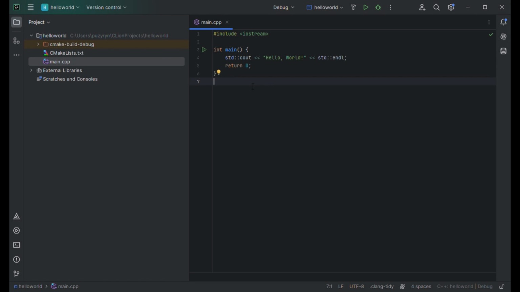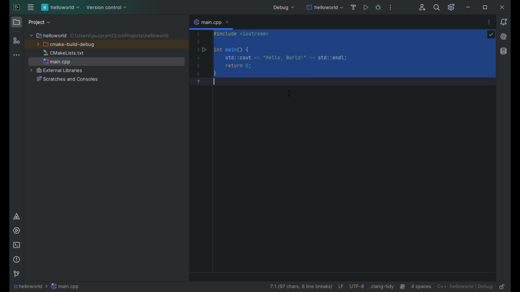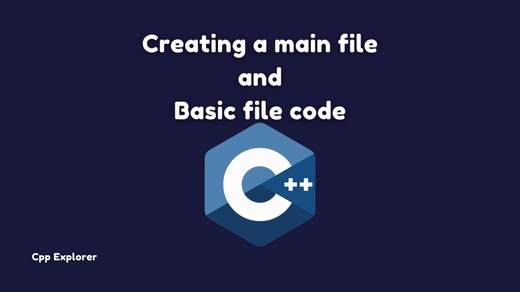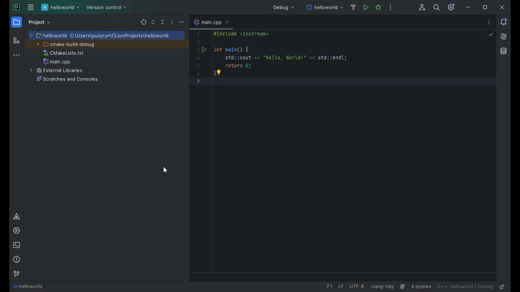So, in the initial stages, we won't delve into the details of the interface too much. We can see that after creating the project, the program automatically generated some main file and added code to it. On the left panel, we see all the files in our project. Let's focus only on the main.cpp file for now. This is our main program file, where we will be writing our code. As we have noticed, the main file main.cpp has already been created by the program. Let's clear its content and write everything ourselves.